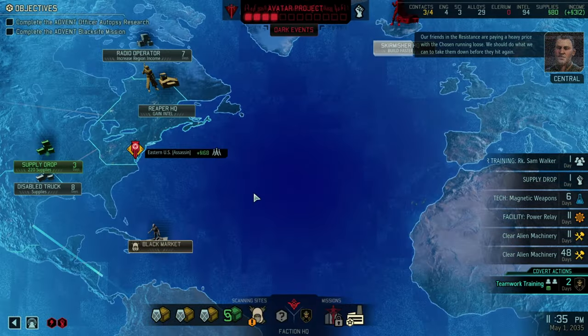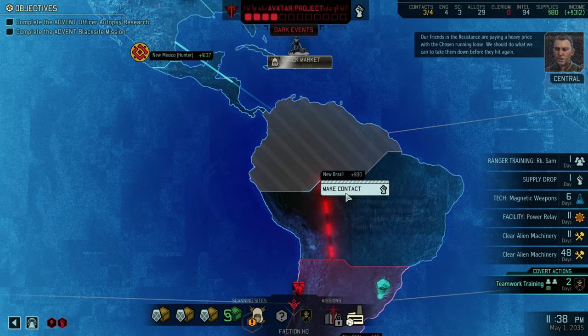Resistance are paying a heavy price with the Chosen running loose. We should do what we can to take them down.